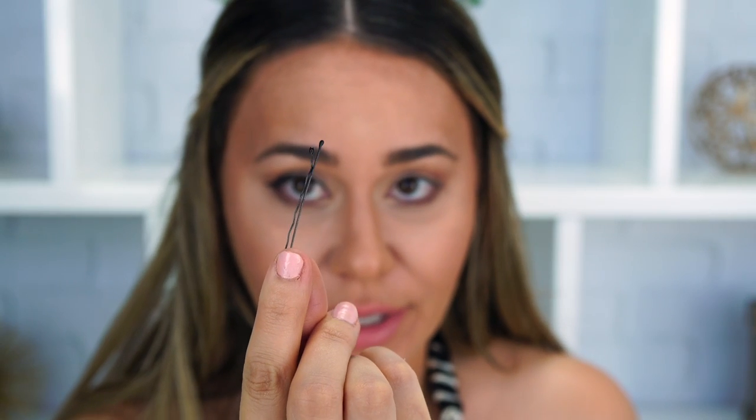Guys, it works! Basically, all I did is use the open-ended part, the V, and I applied liquid eyeliner there and just stamped it on my eye, and it gave me the outline of a wing liner, which is the hardest part because I always go crazy. And it's awesome because I feel like it'll be equal if you do both eyes like that, versus my cat eye always going in the wrong direction. One's going that way, one's going down, and I can never have them meet together. So thumbs up to the bobby pin.